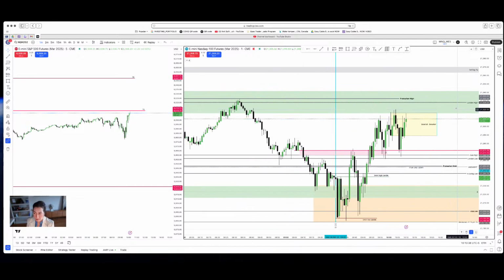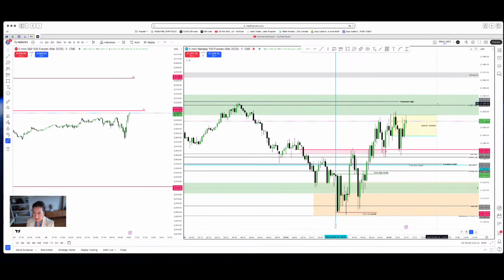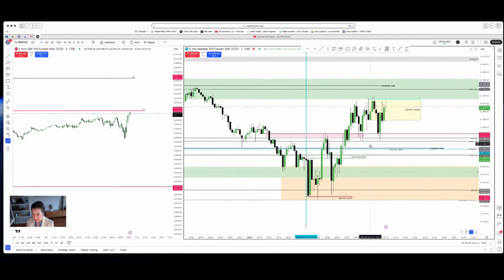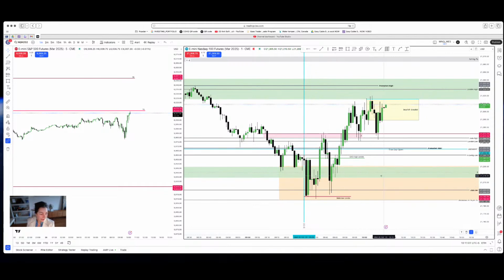It might want to go up and re-sweep London high. But just look at the amount of wicks here. It's not great price action. And then if we're looking for liquidity to the downside, well, it's high resistance liquidity this morning. We don't have a lot of fair value gaps. So you're right, you're absolutely bang on. They're difficult conditions, and I don't want to give my money away.